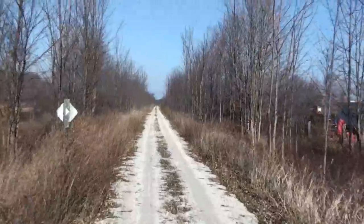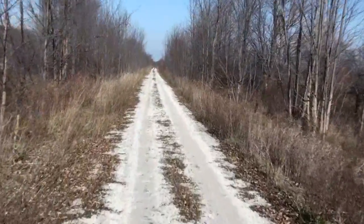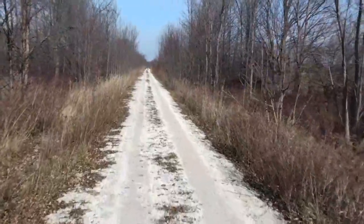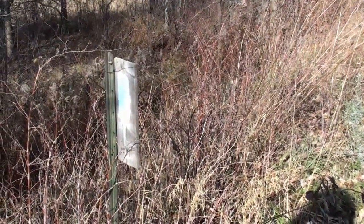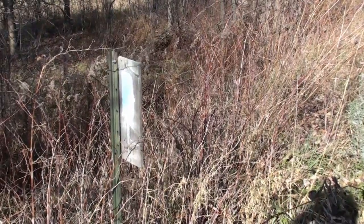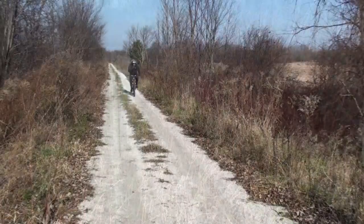And we're off to Owen Sound. Should take us less than a half an hour. You will come across blue markers. They are the secondary trail to the Bruce Trail along the Niagara Escarpment.